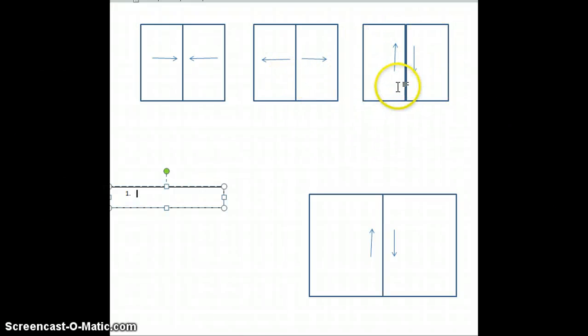And this last one here is our transform plate boundary in which this plate on the left is heading in a northwards direction, this plate on the right is heading in a southwards direction. We're going to focus on this type of plate boundary because I feel like it illustrates the elastic rebound theory the best.